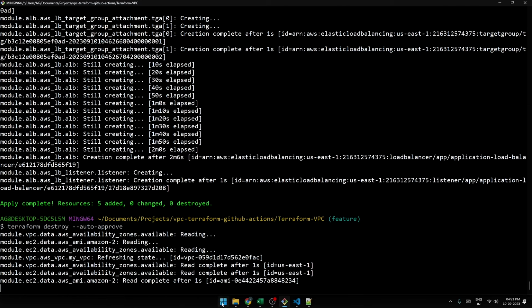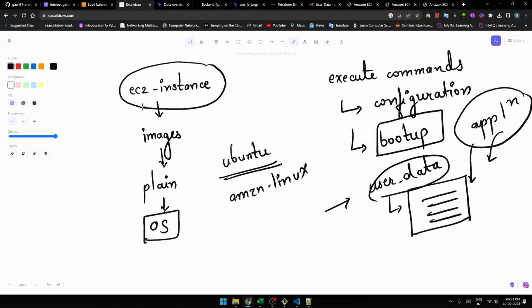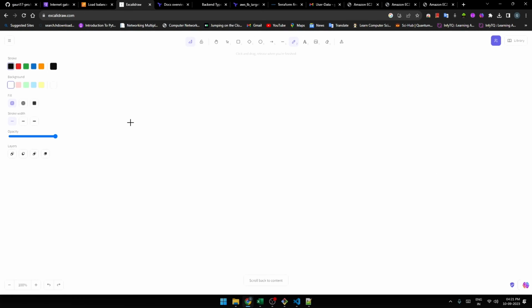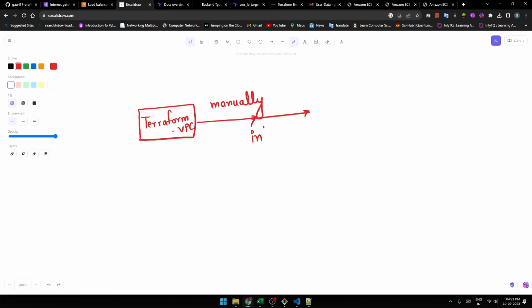So basically, see, this is our Terraform VPC, right? Now, with this code, what we did was manually automate the infra, right?